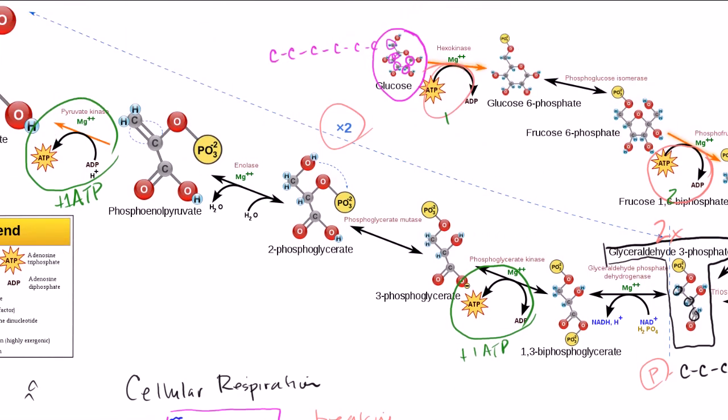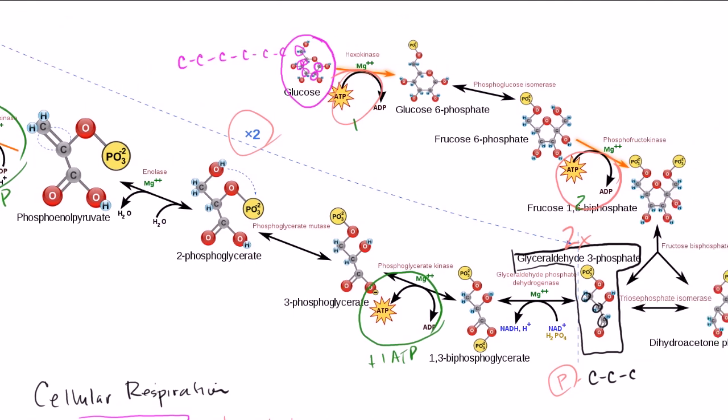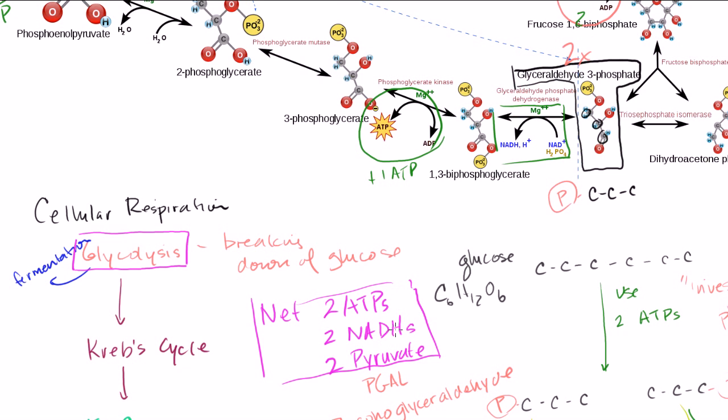And then the NADHs, we see right here. For each phosphoglyceraldehyde, or glyceraldehyde 3-phosphates, or PGALs, or whatever you want to call them, at this stage right here, you see that we are reducing NAD+ to NADH. So this happens once for each of these compounds, and obviously there are 2 of these. Glucose got split into 2 of these guys, so 2 NADHs. 2 NADHs are going to be produced, and later these are going to be used in the electron transport chain to actually each produce 3 ATPs.